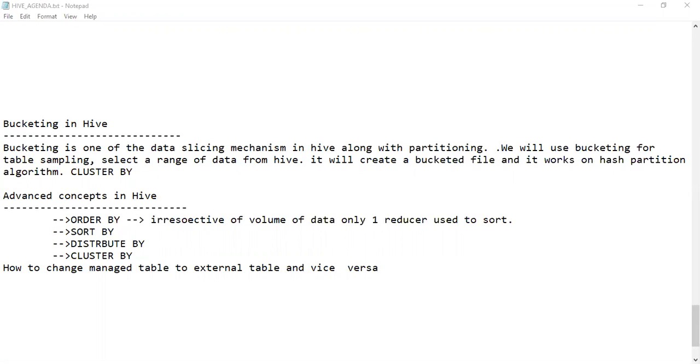You understand? Like I have 10 petabytes, 20 petabytes, 30 petabytes of data, but irrespective of that, it is not worrying about the volume. Only one reducer will work here to sort the data. So in execution, it will work very slow as compared to sort by.